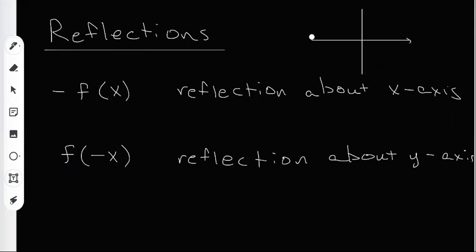Now, you've probably seen how reflections work in the past. You may have seen problems where they give you a shape, like let's say a square, and they tell you to reflect it over the x-axis. Well, what you'd be doing there is you would just be flipping it over the x-axis and it would look like this. Now, a reflection over the y-axis, that would just be taking the same box and flipping it over the y-axis. So then it would look like this. So I'm flipping it over the y-axis.